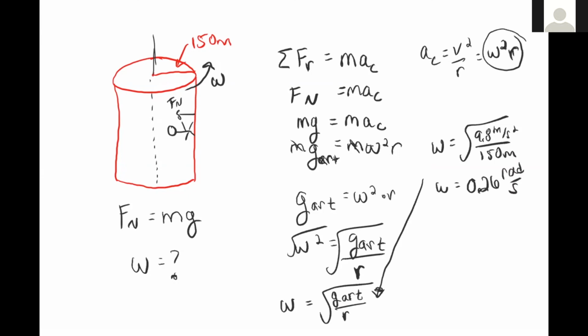That's how fast the cylindrical spacecraft needs to be spinning in order for us to mimic the acceleration due to gravity on Earth. And if you pay really close attention to some of these sci-fi movies where you have astronauts or people in the spaceship walking around in deep space, the only way they can do that is if somehow that spacecraft is spinning around a central axis in order to create this artificial gravity, just like the problem that we've described here.